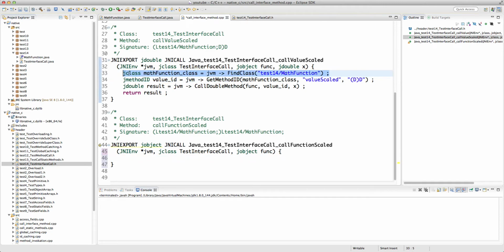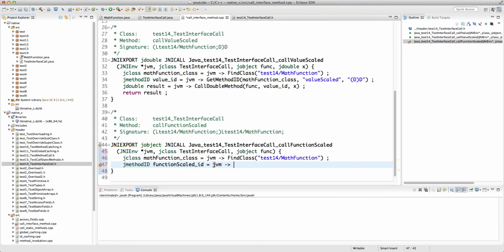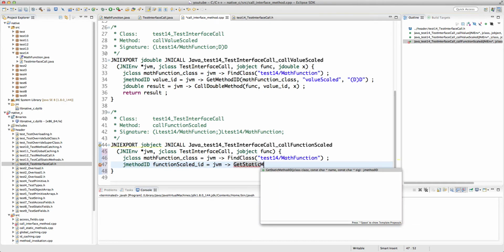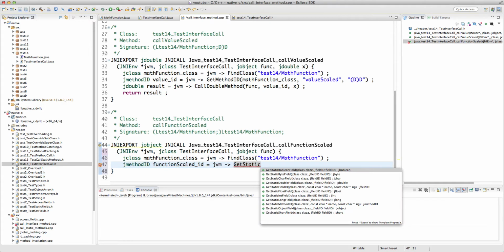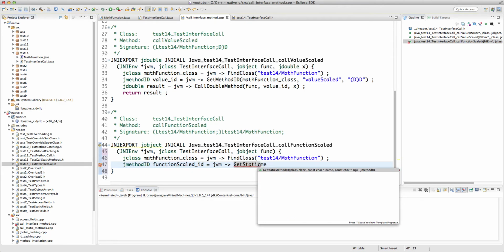So jclass is the same, and then for the jmethodID, we have a functionScaledID. We ask our good old JVM to get, but this is a static method, right? So get a static method ID.